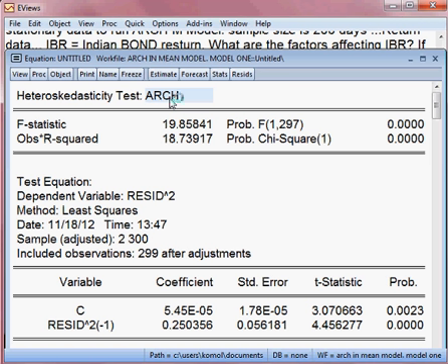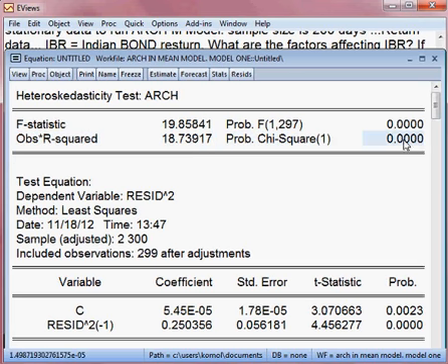And what is the null hypothesis? The null hypothesis is there is no ARCH effect. And here the observed R-squared and corresponding p-value is how much? 0.